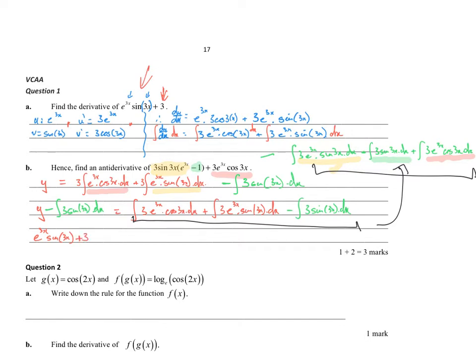I'll tell you why in a minute. Now subtracting green minus the antiderivative of 3 sine. So the antiderivative of sine is negative cos, and negative times negative is a plus. 1 on k, so I get 1 cos 3x plus some c, and that's equal to that right-hand side, which is what I'm after.